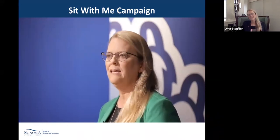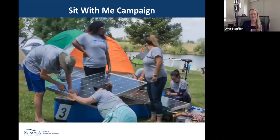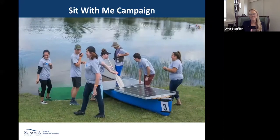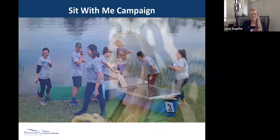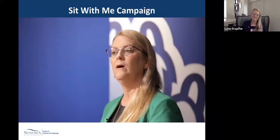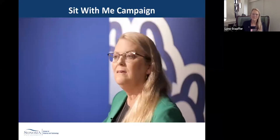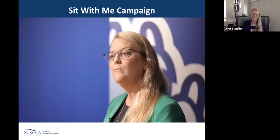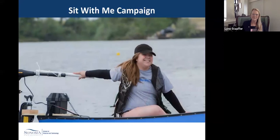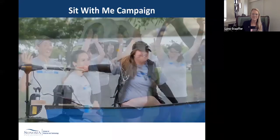Here at Sonoma State, we have a solar regatta challenge. It's about creating a solar-powered boat. And we have a team that has both men and women on the team. And I think the automatic assumption in the competition was that men would be the ones behind the rudder on the boat. And it really took someone like me saying, you know what? I want to see a woman in that role. When that happened, she won the race.